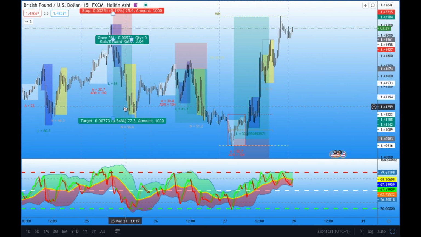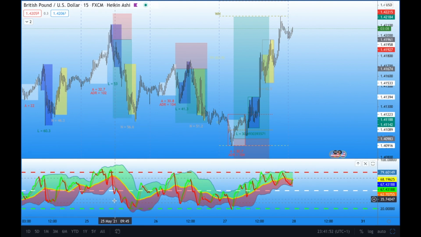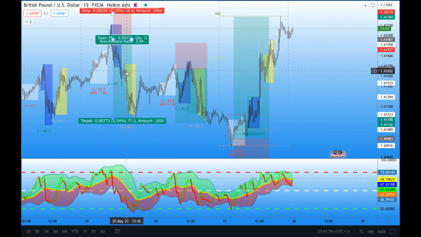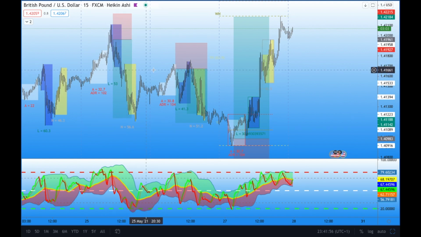This strategy works best, I've noticed, when pairs are consolidating on a higher time frame. So if pairs are really consolidating on a higher time frame or consolidating just enough, then you're going to get lower time frame price action where it goes up and then immediately reverses again, and then goes down and then reverses again. So it helps you in terms of pressure points of the 80 and the 20%, and the pair's actually doing the move without going too far into your stop loss area.